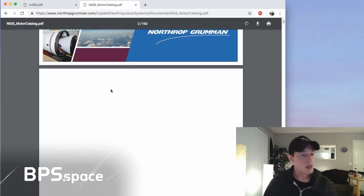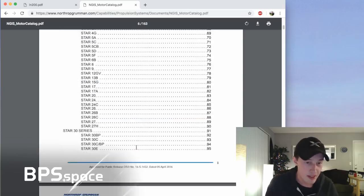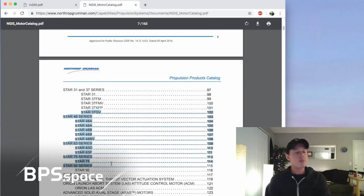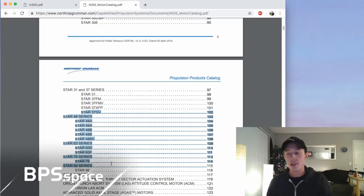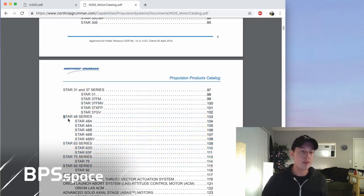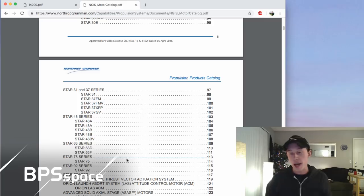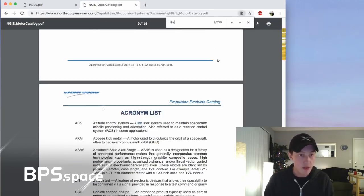I hope this is interesting to some people. But basically, you can buy... Well, I mean, you can't, as a citizen, buy a lot of these things. But this is a list of all of the motors they make. I went through this with a friend last year or something like that. And we just spec'd out, what exactly do you need to buy from Northrop to create an orbital vehicle? I think no one thinks about this, but if you wanted to build an orbital launch company, you don't necessarily have to build any of this stuff yourself. There are contractors who make every single part of a rocket. So you could become another ULA. And people hate on ULA all the time, and I think most of it isn't deserved. But if you had deep pockets, you could just build an orbital vehicle and actually not build most of it. You could buy most of it. So let's look at thrust vector.